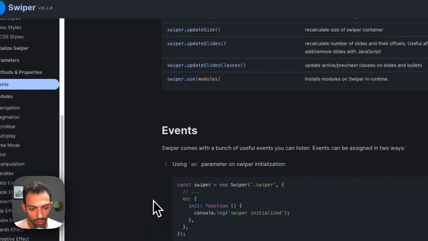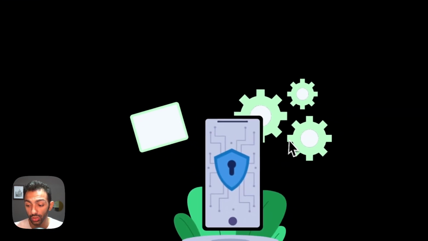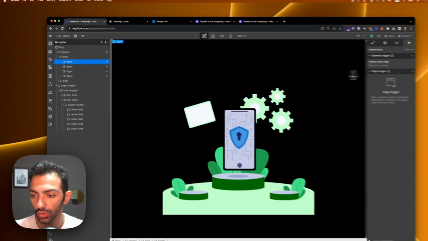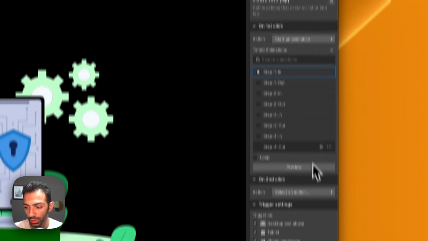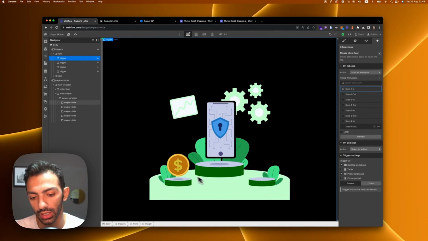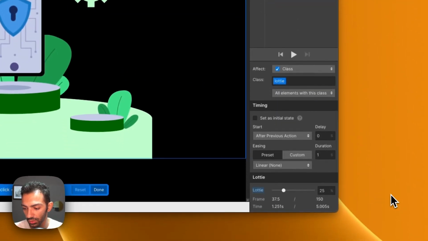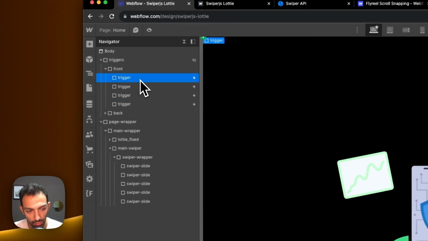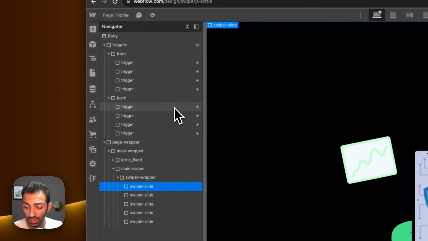So I'm using a normal event on event slider. Basically I am changing my slider on click, and then I gave the triggers of the Lottie animation using Webflow interaction, mouse click, element trigger. So basically step one going in is a mouse click. When I click, that's how it's going to the 25%. So here it's going to 25%. And I have four of those, going from 0 to 25, 25 to 50, 50 to 75, 75 to 100. And then I have four of those going backwards. So I have next and previous.